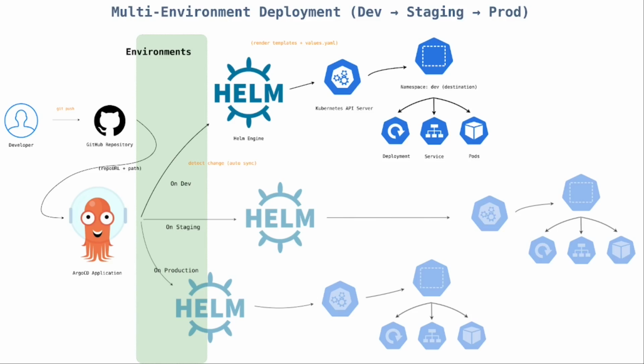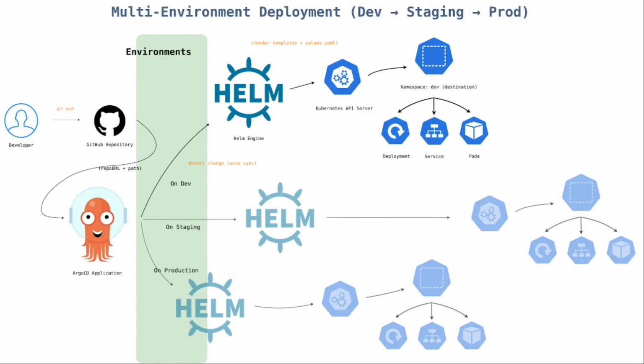Overall GitOps flow. This project demonstrates a complete GitOps workflow using ArgoCD as the control plane. The entire system is designed around a simple but powerful idea: all deployments are driven by Git. At a high level, the flow starts from a Git repository that stores both application definitions and environment configuration. ArgoCD continuously monitors this repository and ensures that the actual state in Kubernetes always matches the desired state defined in Git.